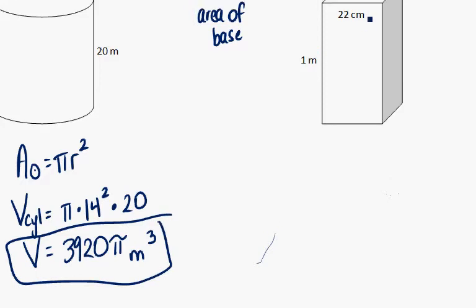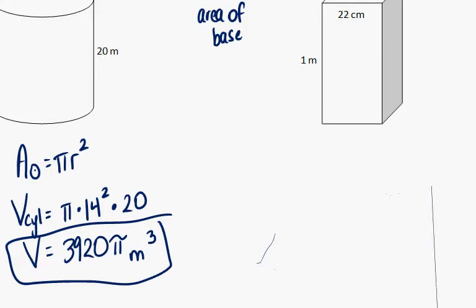Next, we'll move over to the rectangular prism. You probably have learned a formula for the volume of a rectangular prism at some point as just being length times width times height. And that's totally fine. I just like looking at it as the area of the base times the height so that we can draw a comparison between these two shapes.